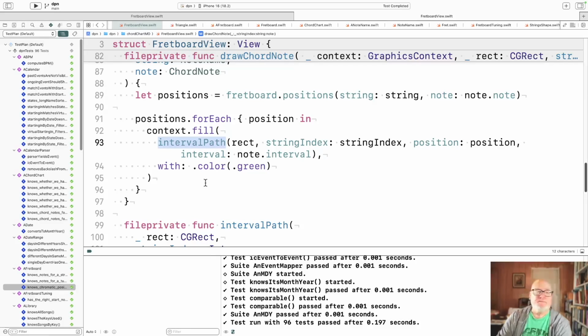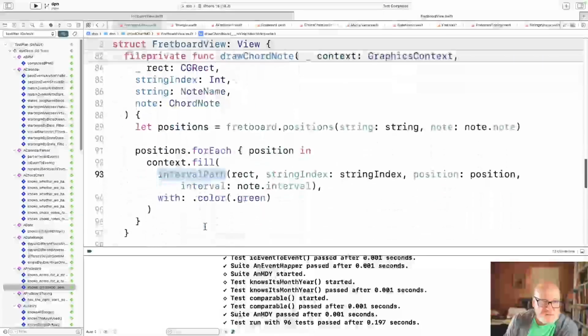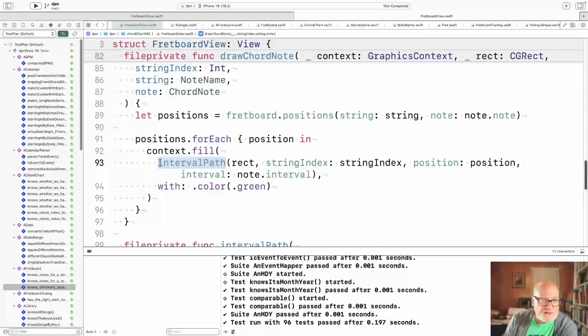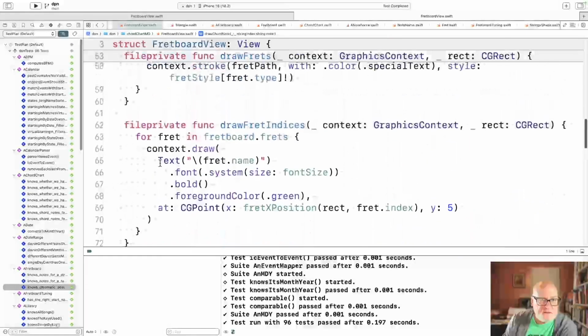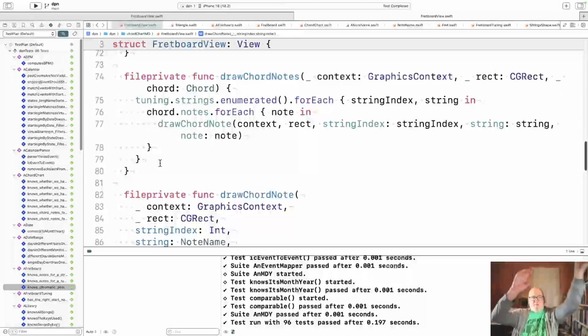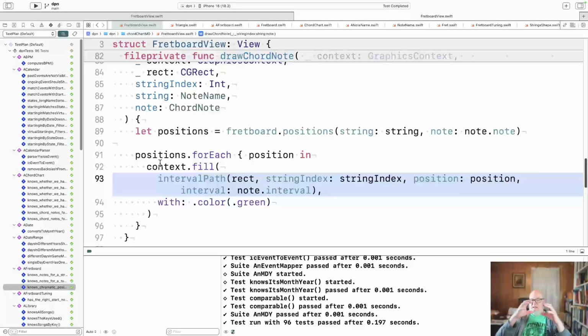Well, the thing is, this is one of these where you go on with a bunch of setup, walking through all these things, calling a method to do more of that, and then in the end he calls context fill on some other step down and has the color green.